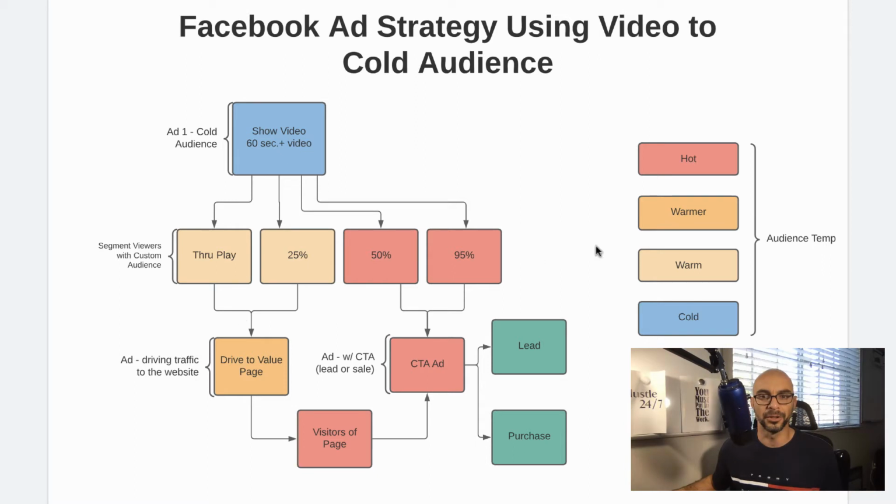These are all color coded based on how warm the audience is. We're starting off with a cold audience and introducing our product and service based on different interests and targets that we've set up in the ad manager to place our ads in front of them. These people are completely cold. They don't know who we are or what we do.